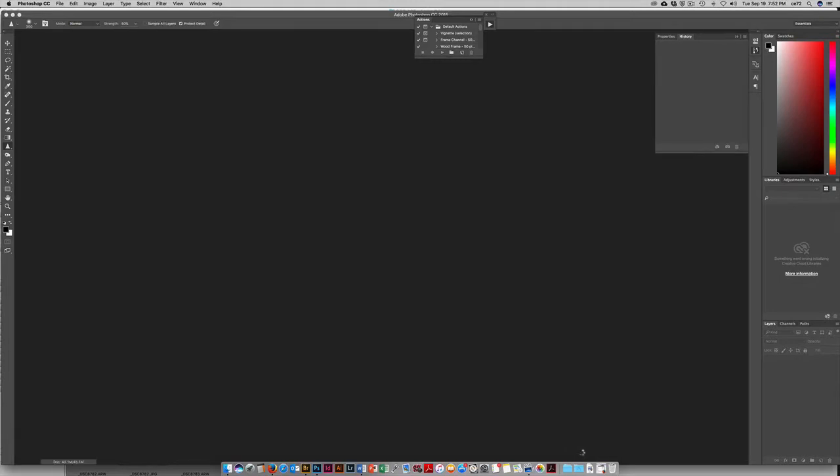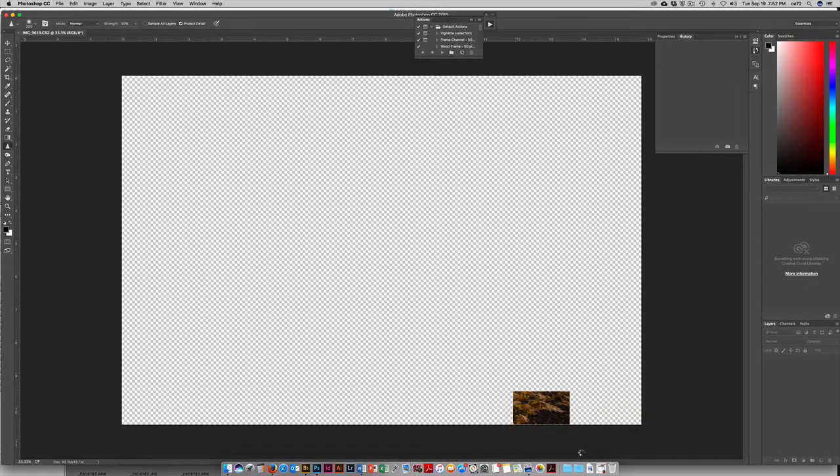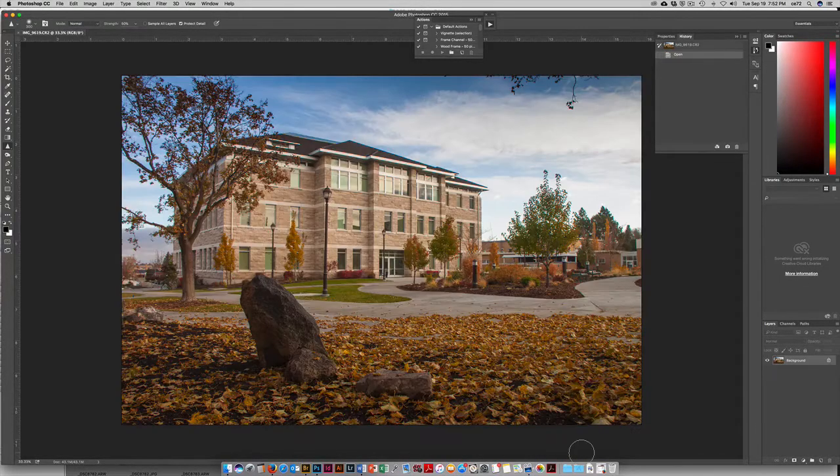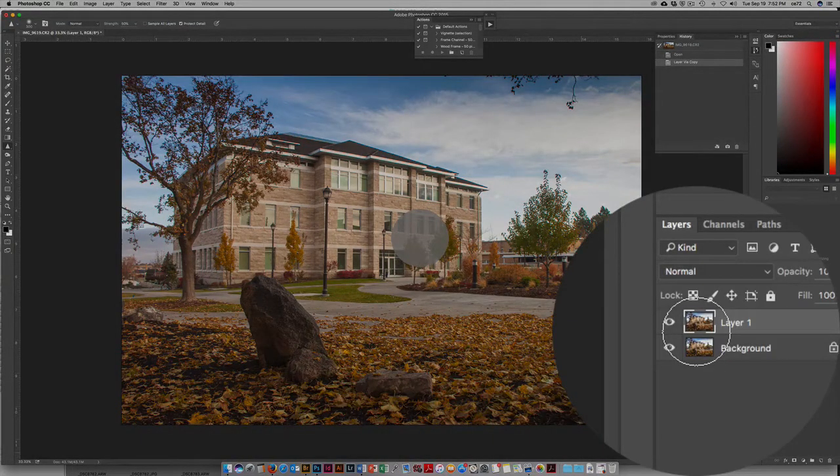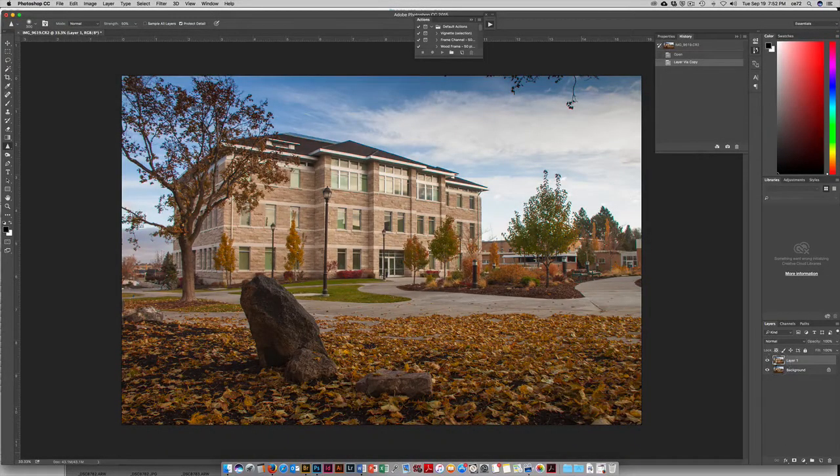They're hooked together, and it brings you to ACR, which is the intermediate step, and then you go right into Photoshop with it. So now I've brought it into Photoshop, and I can finish some edits. I may want to first do a Command J, or Control J on a PC, which copies the layer. That's a really good idea because I don't want to do destructive edits on my original layer.